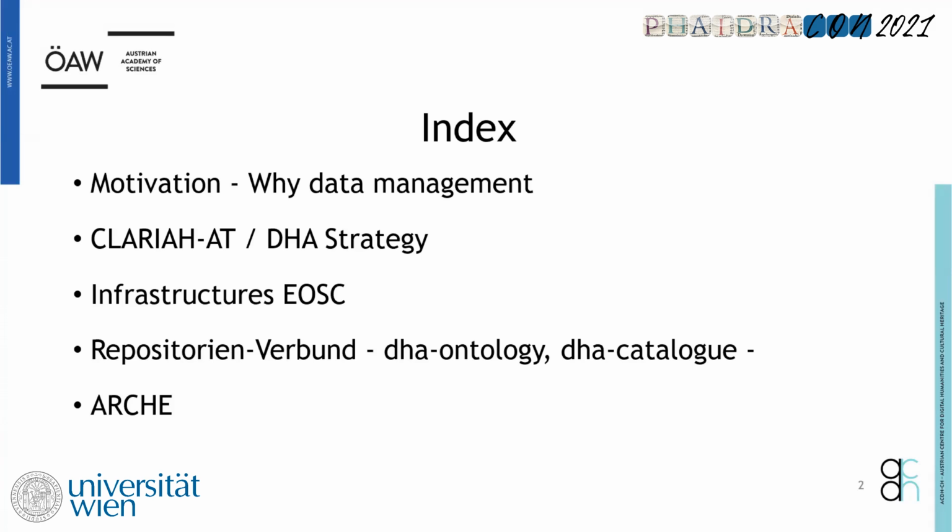So this will be my index. Going from the motivation, which I think is preaching to the choir, but then giving the idea of the Austrian initiatives or consortia or groups that are dealing with this. Then the European context with the research infrastructures, especially the buzzword EOSC, the European Open Science Cloud, and the translation of these general ideas into the Austrian context. And then giving maybe a few slides on the specific example of ARCHE, which is the repository provided by the Austrian Academy of Sciences, by the Austrian Centre for Digital Humanities and Cultural Heritage, where I'm located.